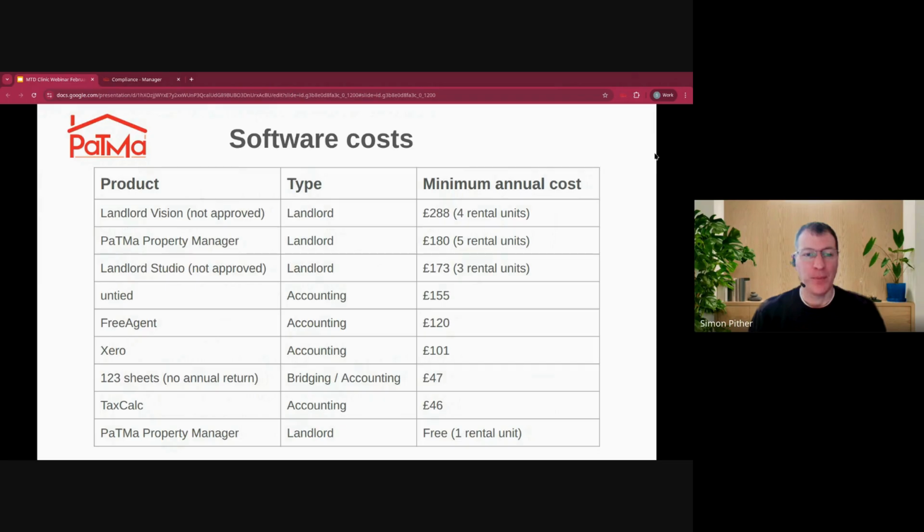But landlord-specific ones are in relatively short supply, so I did include those as a quick comparison for pricing. You have got the simpler bridging option on there as well. There was only one that I could really find that was really available to end users. There are a few other bridging options that seem to be marketed very much at accountants, and I think that makes it a bit of a difficult choice if you're not an accountant, if you're just a landlord and you just want to be using these systems directly yourself.